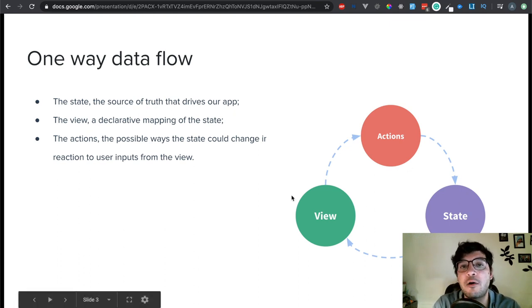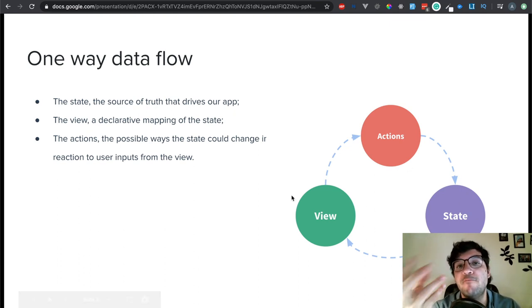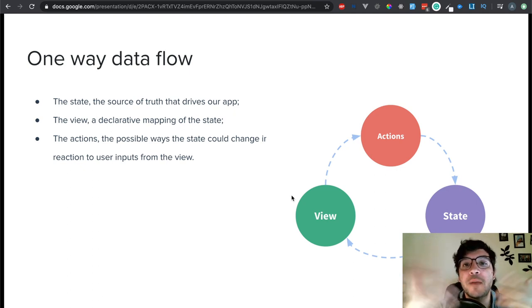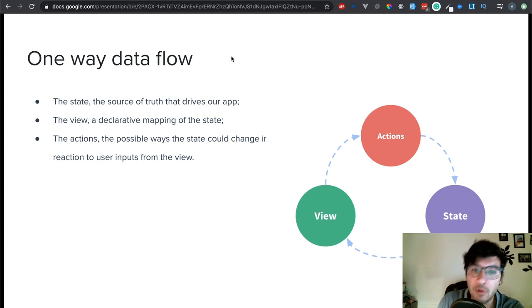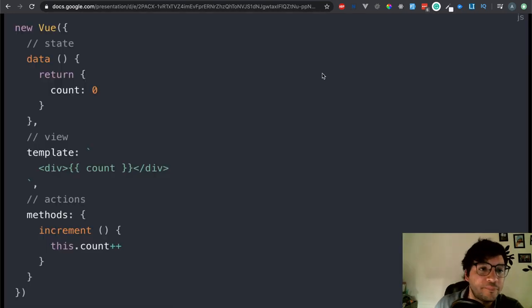So basically that's how a regular component works. You have methods, you have a state, and then you have a view. Your methods is how you make changes to that state, the data in this case. And the view obviously represents what you're doing and how the data is through v-model or getters or computed properties or watchers. This is more or less how your regular Vue app is going to look.